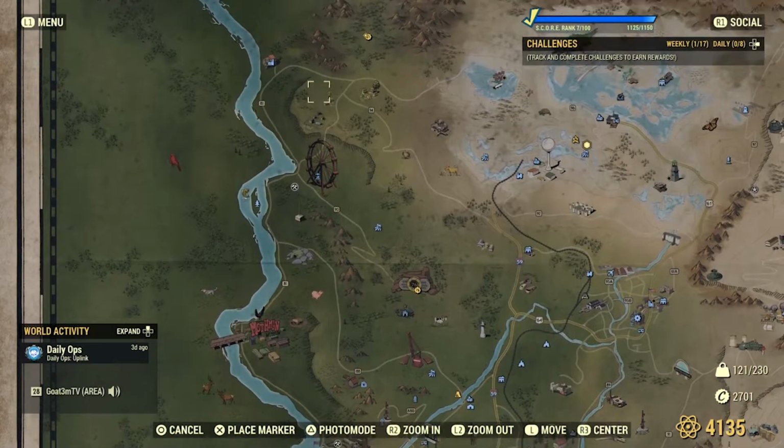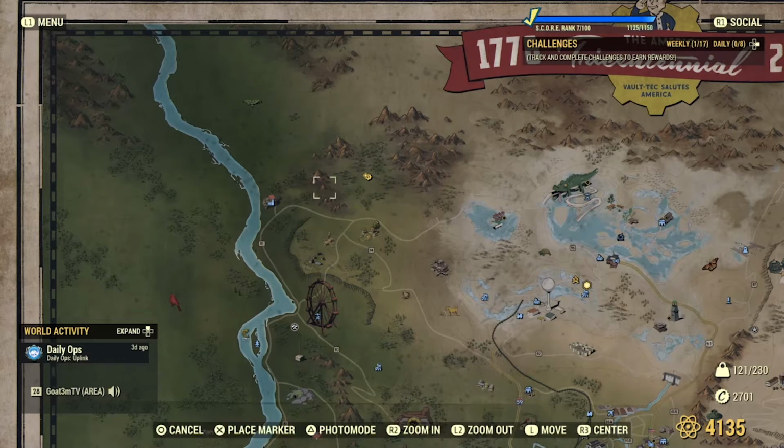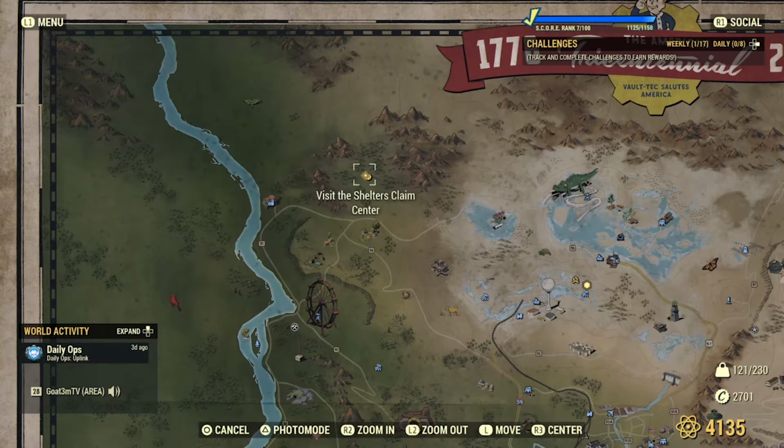If you look hard enough, you'll find that the Claim Center is actually up here in the far northwest part of the map. What I did, you can tell I've already discovered the location, but I have not gone in to see what it's all about. So I figured we would check that out together. What I did last time initially to get there is I just fast traveled here, then walked on up. But let's go ahead and fast travel on over to the Vault 51 and see what's all involved here, man. Let's check this out.